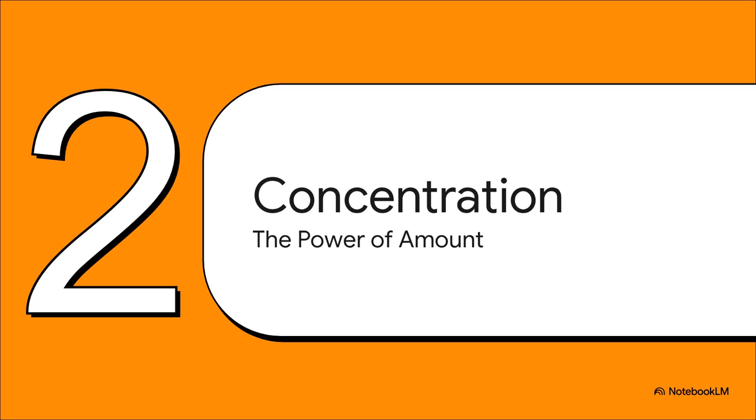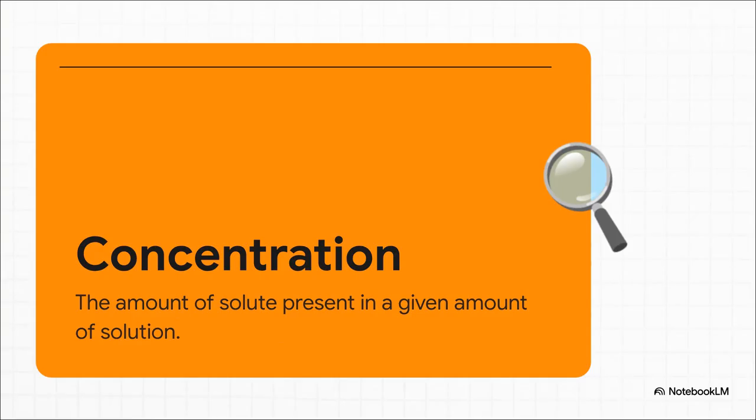And this brings us to the crucial idea of concentration. Concentration is really just a measure of how crowded the solvent is with solute particles. If you put just a little bit of salt in a whole lot of water, that's what we call a dilute solution. But if you dump in a ton of salt, it becomes a concentrated solution. And it's this crowdedness that really starts to change things in a big way.